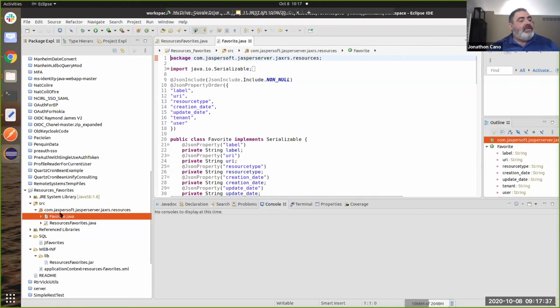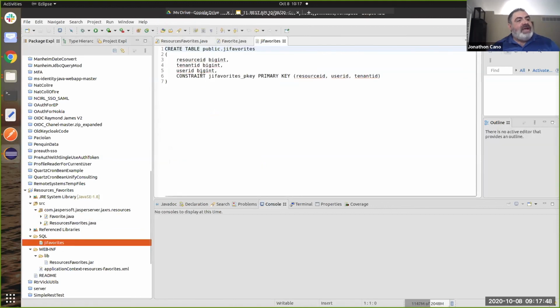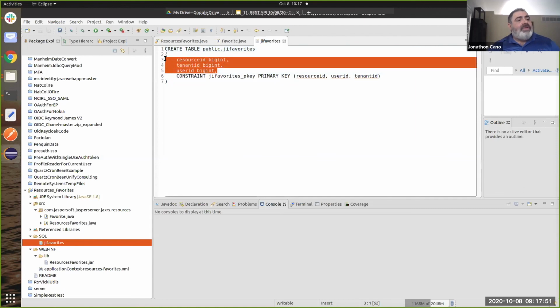And that table is going to be used whenever a favorite comes in, or we store a favorite. We're going to use those favorites to store the information, and then that information gets written to this table. You'll notice the only thing I really have in this table are the IDs. The reason I do this is that if one of these resources was deleted from the server, because I only reference it by ID and I'm doing a join, whenever the resource or user or tenant is deleted from the server, it will immediately not show up in the favorites list. Even though it's in the favorites table, it won't show up in the favorites list. So the only thing is you probably need to clean up the favorites table every once in a while.